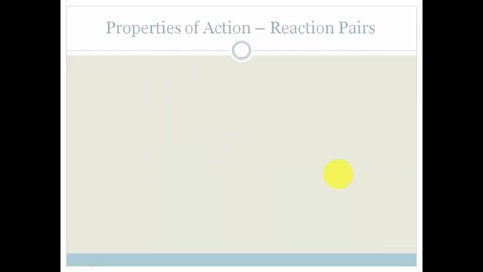So let's talk about what we know about the properties of action-reaction pairs. One, the same type of force acts on the objects, so it's either going to be a pull or a push or something like that. But there's not two different types of forces. Same type of force.